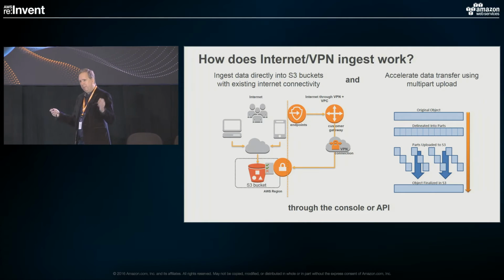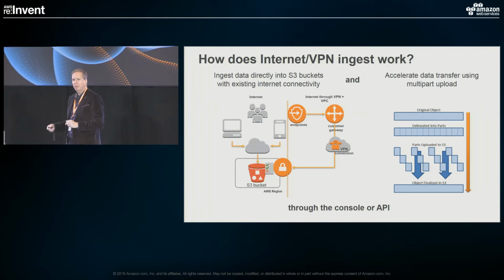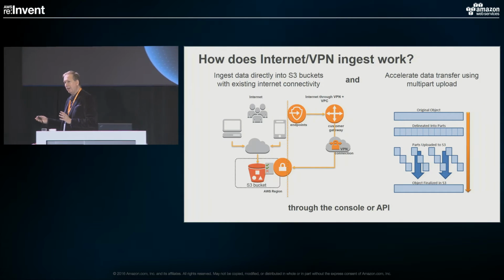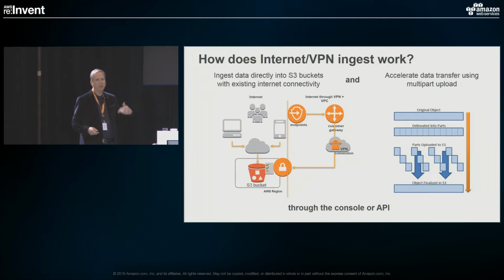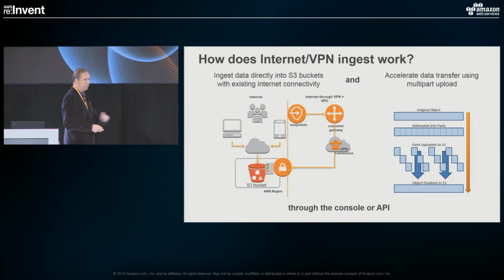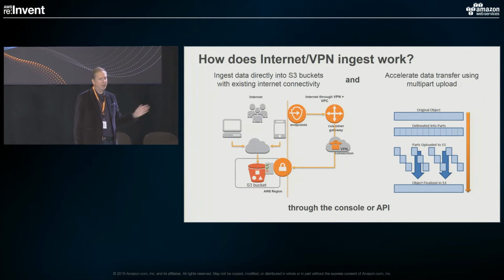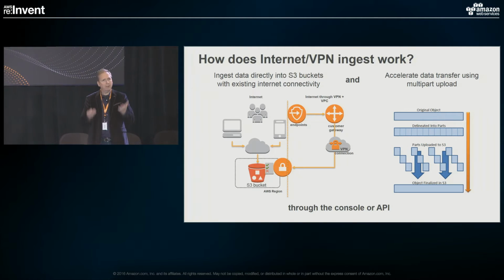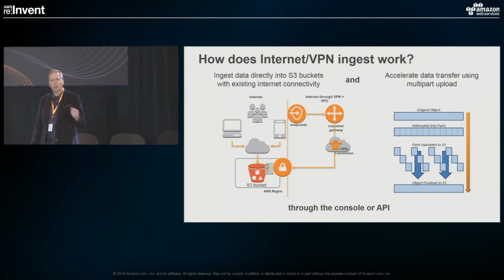Well, if you back off and come from where you're coming from on-prem, you also have constraints of getting data in as far as internet links. So something that allows you to take maximum advantage and fill your entire internet link, as well as take advantage of the parallelism of S3, is multi-part upload. And the way that works is under the covers, there's a multi-part upload option when you put an input request, and it breaks that file you're trying to upload into many pieces and then parallelizes that upload. So that allows you, A, to fill the pipe, especially if you're going over longer latency links.